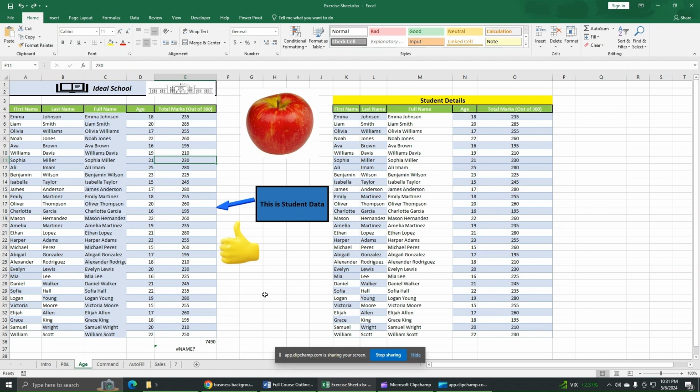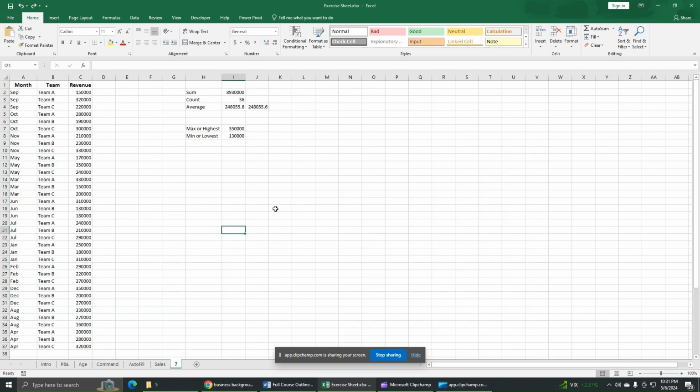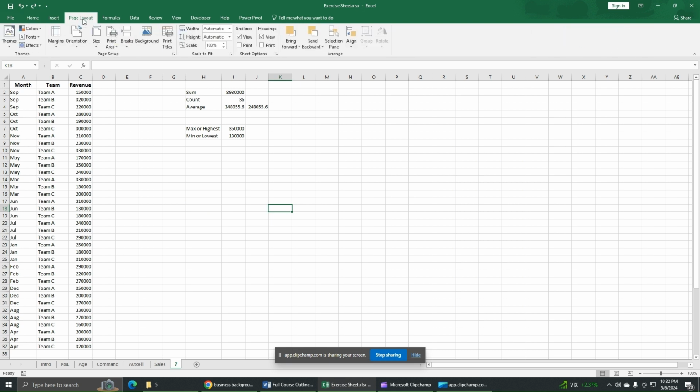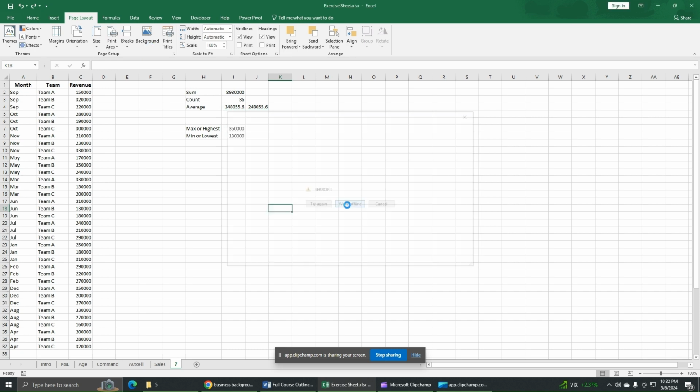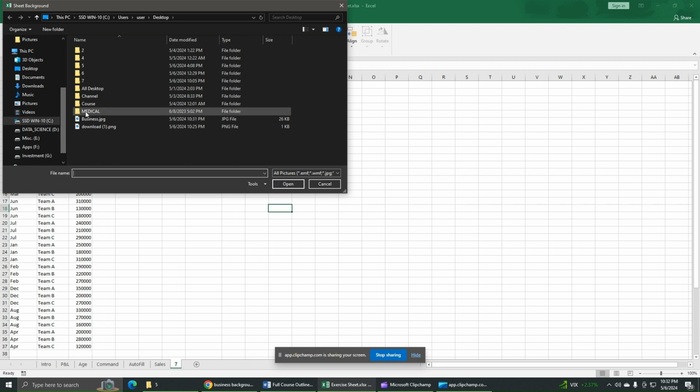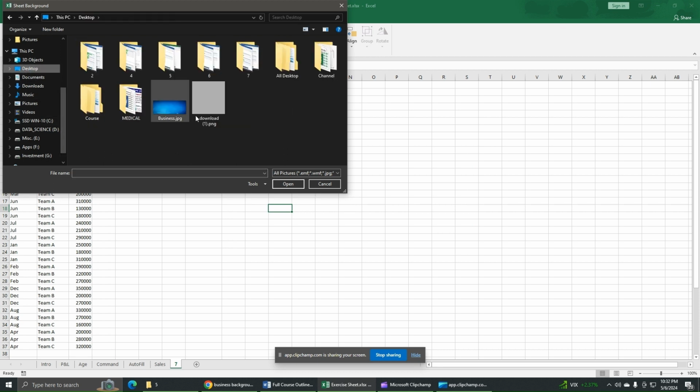Now I will show you how you can add a background image in your Excel sheet. So let's start. There are several methods you can use to add a background picture. I'm showing one way: go to Page Layout, and this is the Background option. Then you will get this option where you click Work Offline, and then go to desktop and select a solid color.